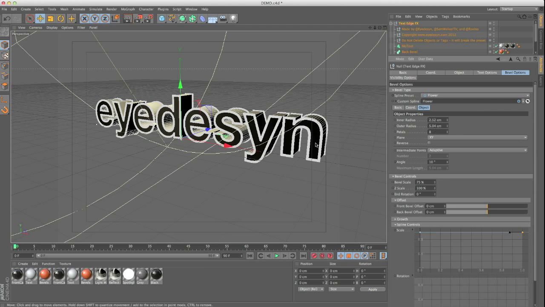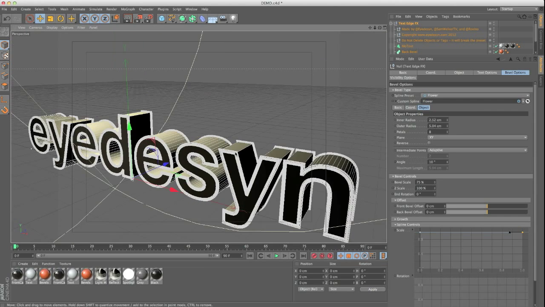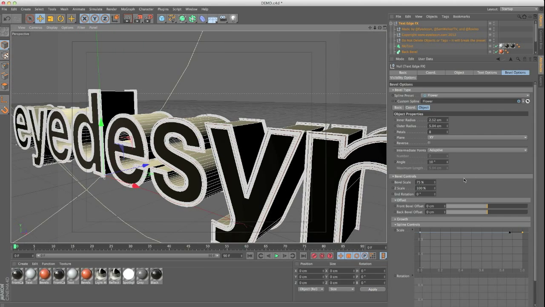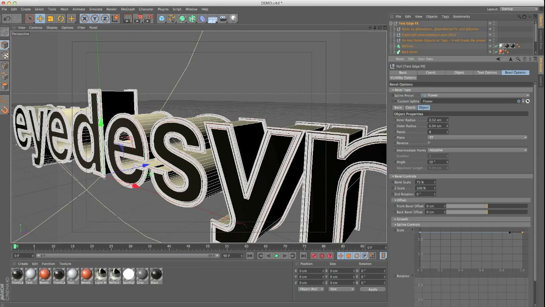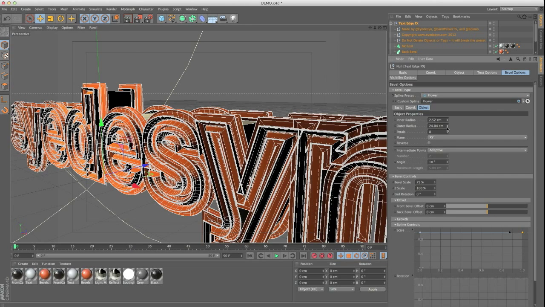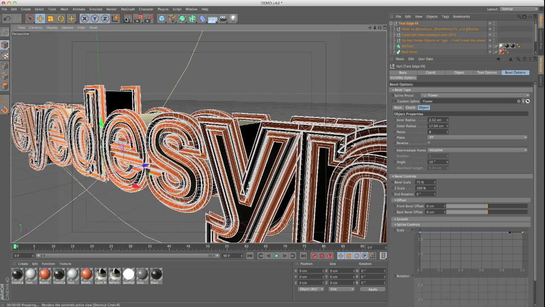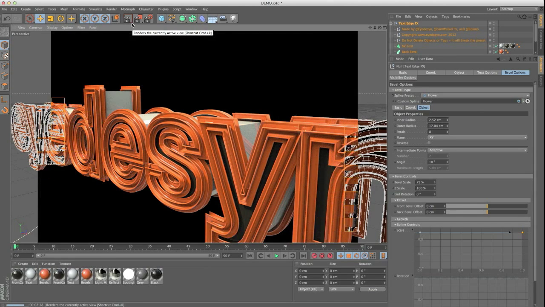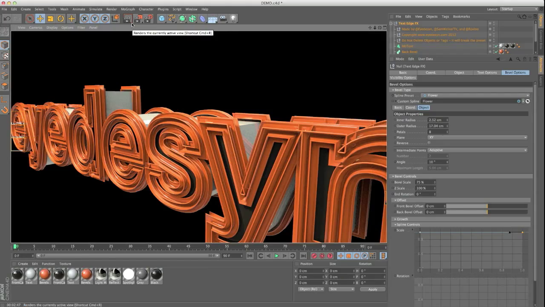If you go through some of these, you can start to see some really cool bevels going on already. Do a render real quick. So literally with a few clicks of your mouse, you're already getting something that looks pretty cool so far.